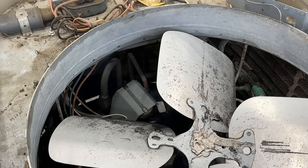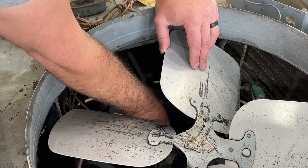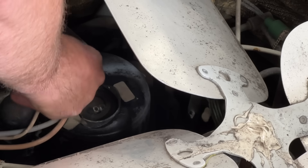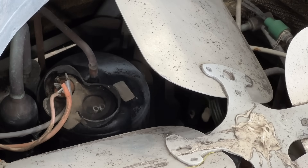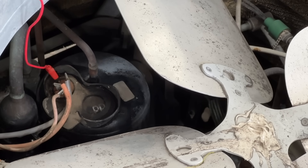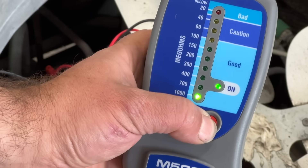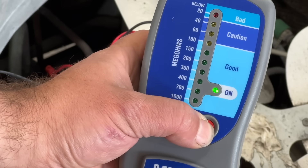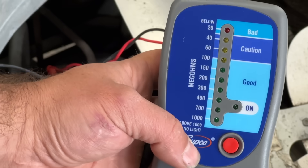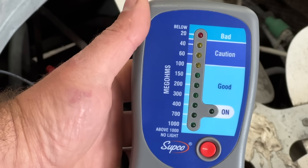The compressor is sitting right here, and we have a metal cap we'll just pop off. Now that the cover is removed, we'll pull one of the leads off — starting with the white wire — put our red lead on that terminal, and put the ground on this bare bolt. It went straight up to 1000. That doesn't surprise me at all — if it goes past 1000 and this light is still on, you know your compressor is good. We do it one more time: goes all the way to 1000. That winding is perfectly good.